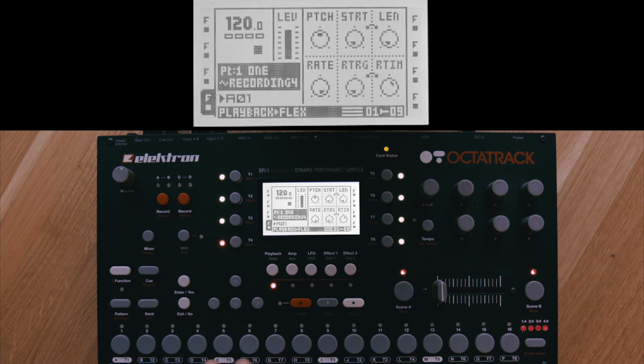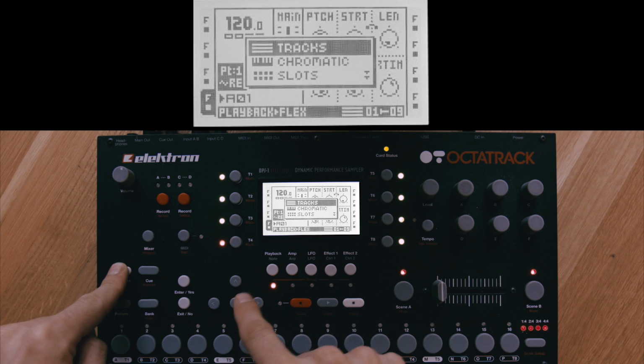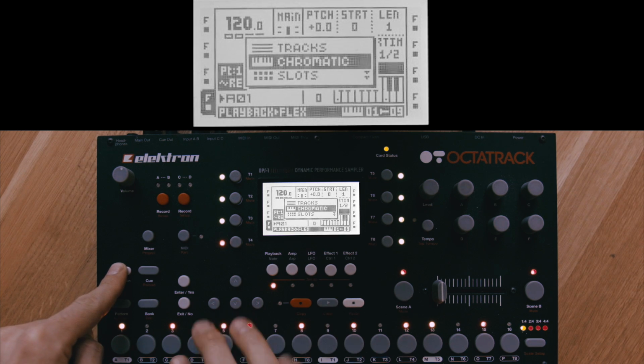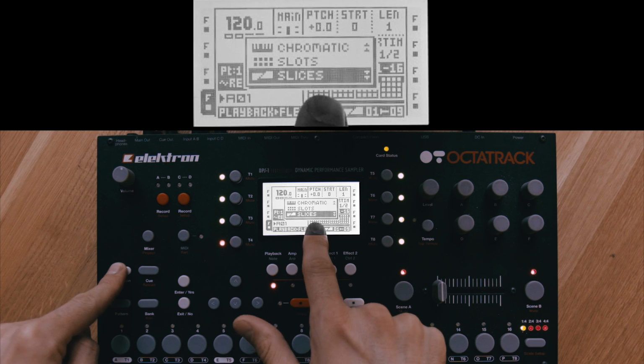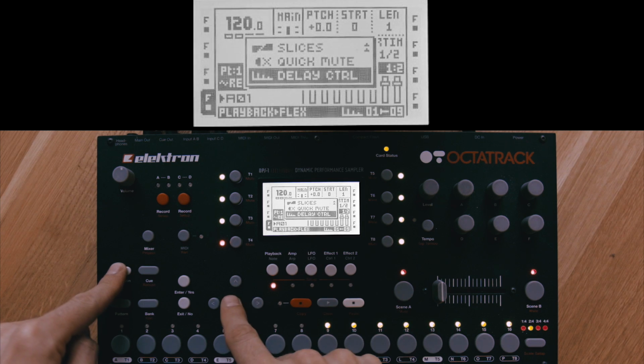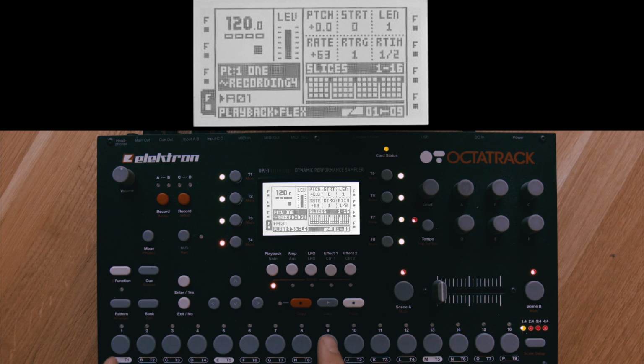I'm going to turn the keyboard into slice mode. I press function and up and down here. Now we're in tracks mode. There is a chromatic mode where you can play chromatically. There's a slots mode, there is a slices mode, quick mute, delay control. So I'm going to turn this into slice mode and see if we could set it up to play all these slices.